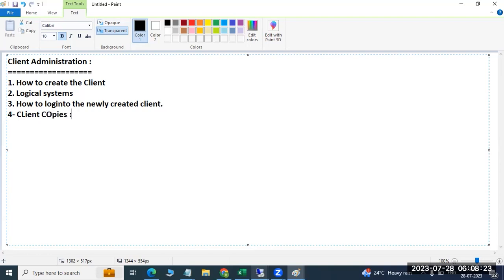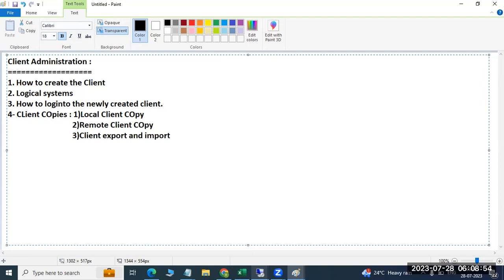In the client copy concept, we have three types. One is the local client copy. The second one is the remote client copy. The third one is the client export and import option.